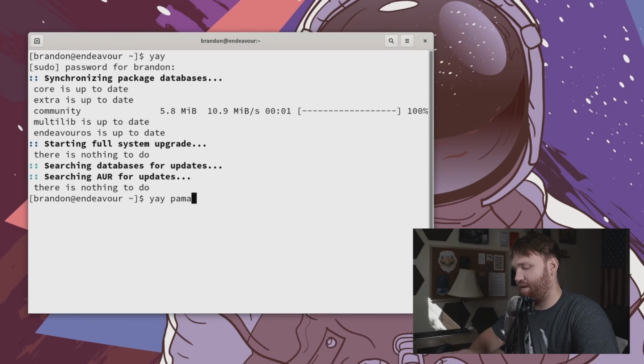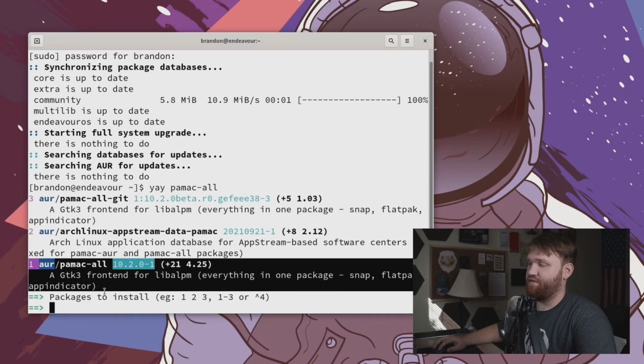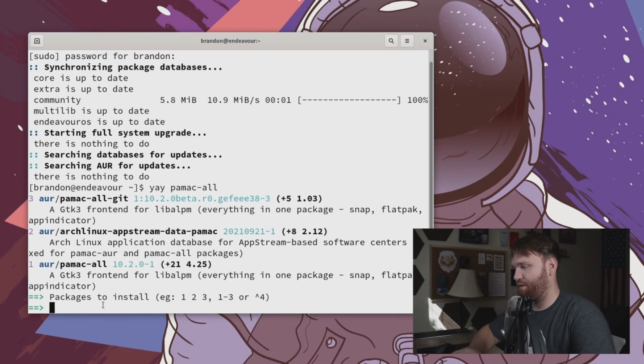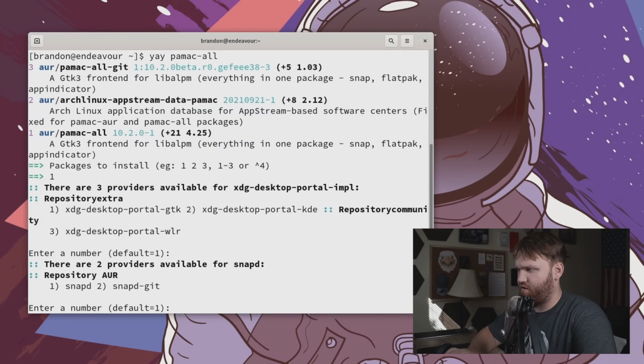And something that I do some of the times is within EndeavourOS, I'll open up Yay and I'll actually use that to install pamac-all, which will install the entire Pamac application and all the other support and add-ons that you could get with it. Now, I haven't really done that as of recent because I've been getting more and more comfortable with just using Yay in the terminal, but it's definitely an option for you if you want to do the little bit of extra work it takes, and that's actually something that I mentioned in the things to do after you install EndeavourOS video that I did a little while back.